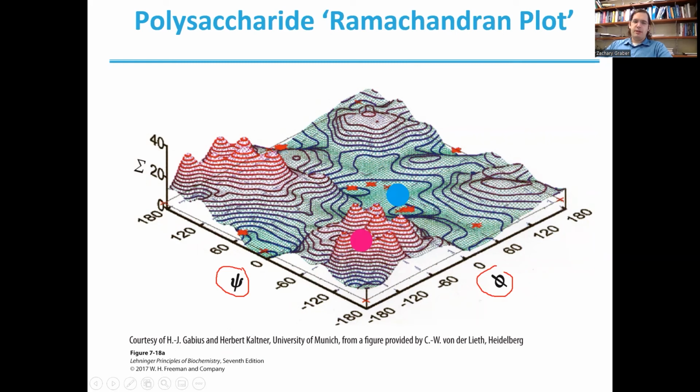but in this case, this is represented with a 3D view here. We'll have some areas that are unfavorable, represented by these high red peaks here, and some areas that are more favorable, represented by our blue spot and these valleys here. Just like our proteins, we're going to be looking at the same key factors for determining our dihedral angles. It's going to be where do we have steric hindrance, and where can we form hydrogen bonds between our individual sugar units. So it's very similar in concept to our original protein Ramachandran plot.